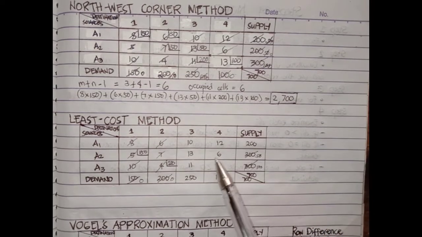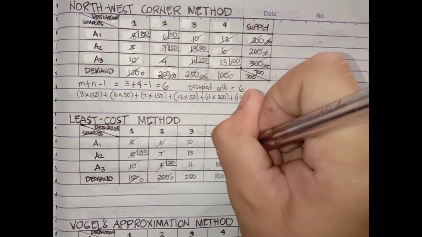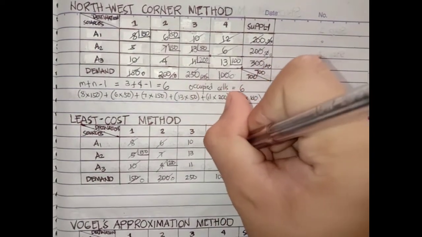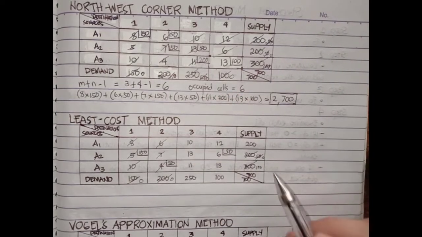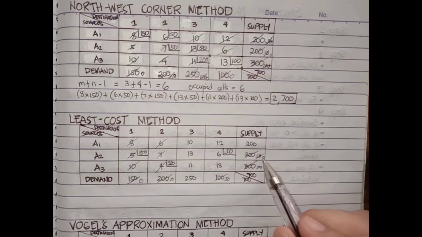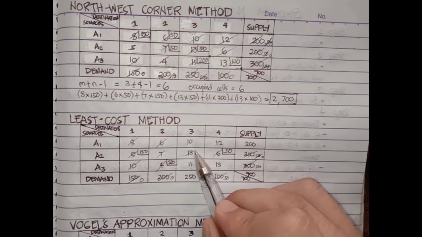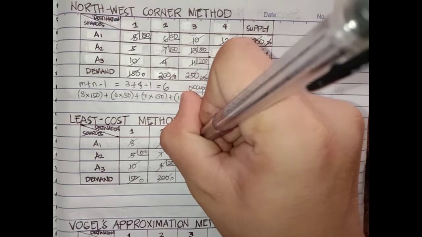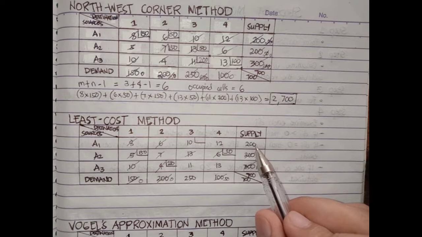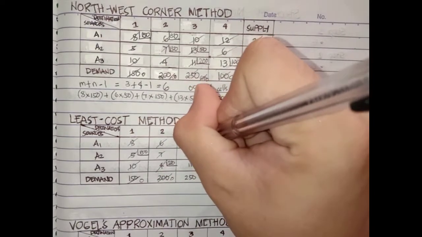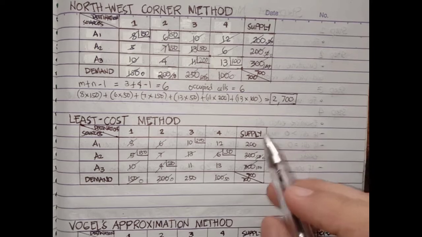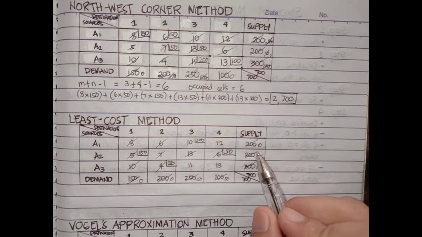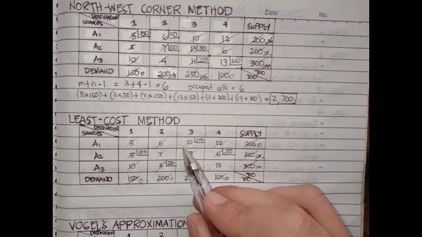So we have here 6. We'll allocate here in this cell. 150 and 50, so 50 is the least number. So we will allocate 50 here. So we have here 0 and 50. Since it is already 0, we will no longer allocate in this row. Next is 10. We'll allocate here 250 and 200. So it's 200, we'll allocate 200. 200 minus 200 is equal to 0. 250 minus 200 is equal to 50. Since this is already 0, we will no longer allocate in this row.